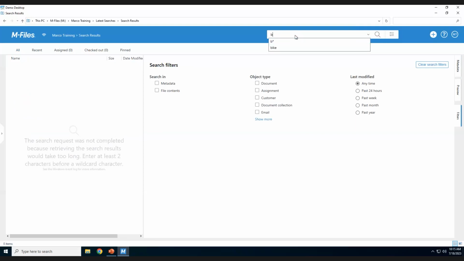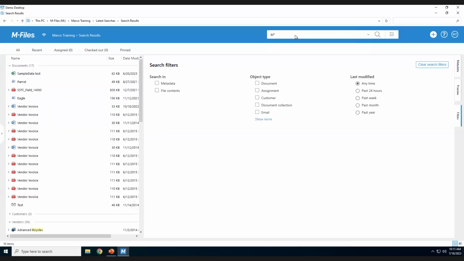So I'm going to add an I and do my wildcard and do a search. Now my vault is not that large, but more than likely if you put in just 2 characters and use a wildcard, mFiles will come back and tell you that the search is too large. So it will deliver nothing in the search.